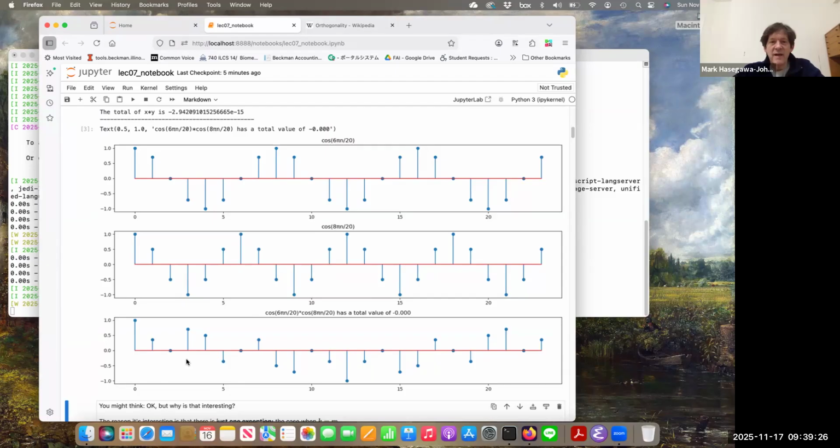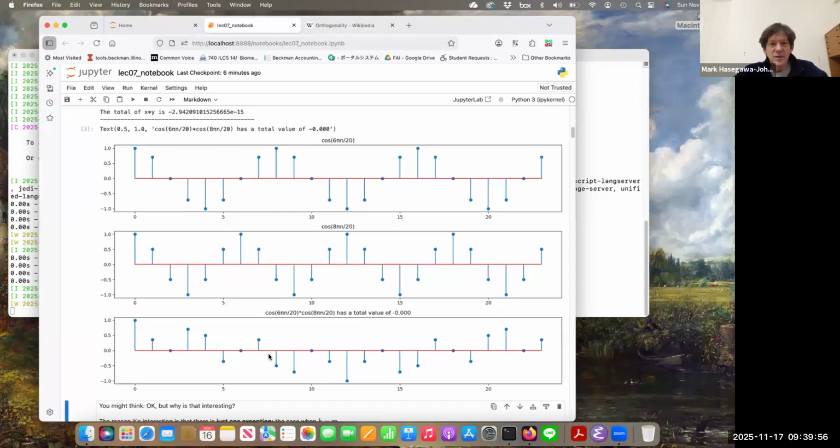And at the bottom, I have the product of those two cosines. So you see this one is positive 1 times positive 1 is positive 1. Positive 3/4 times positive 1/2 is positive 3/8. When one of them is 0, their product is 0. When both of them are negative, their product is positive. Again, here, both of them are negative, so their product is positive. Here, one of them is negative and one of them is positive, and so the product is negative.